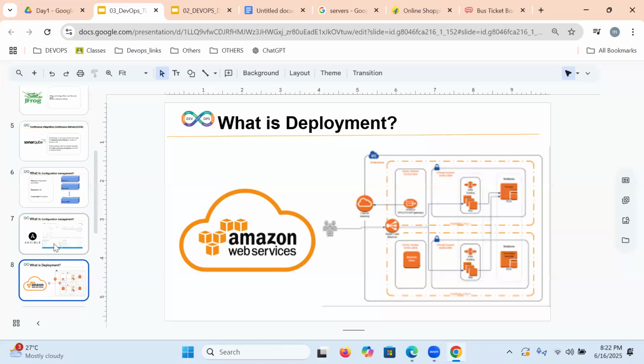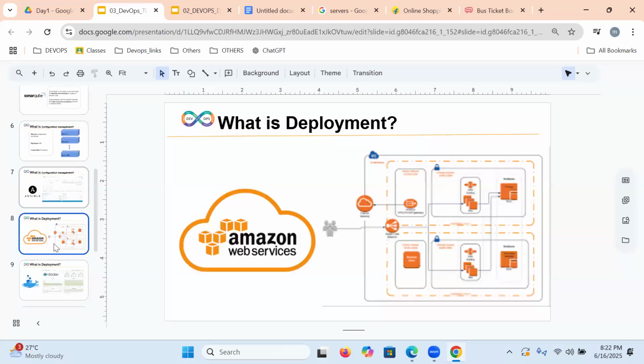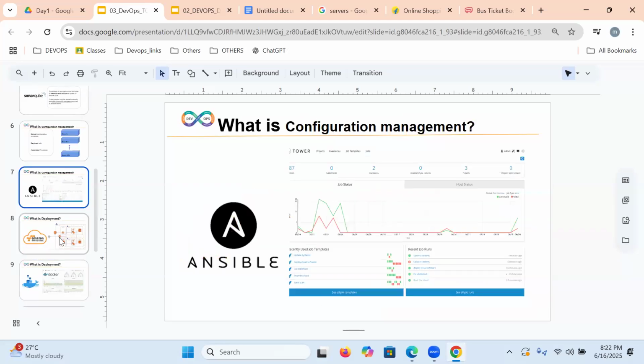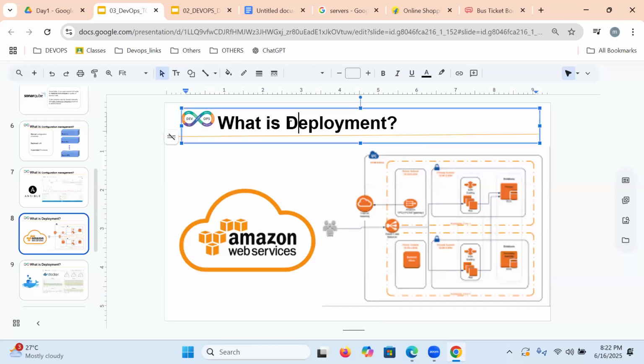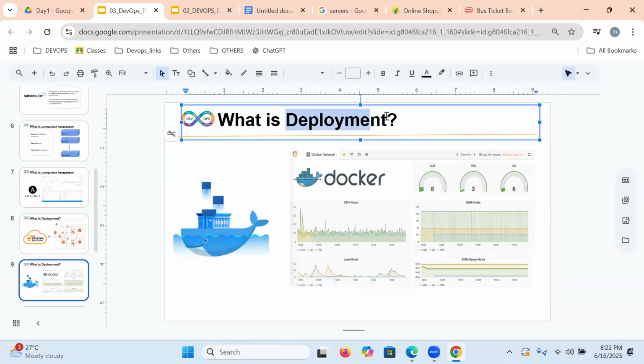Yeah, great. So by using Ansible, we are placing our applications on hundreds of servers. What do we call that? Please repeat again: Deployment. Placing our websites on hundreds of servers, we call Deployment. Not only on AWS servers, we can deploy our applications, meaning our websites, on Docker containers also.